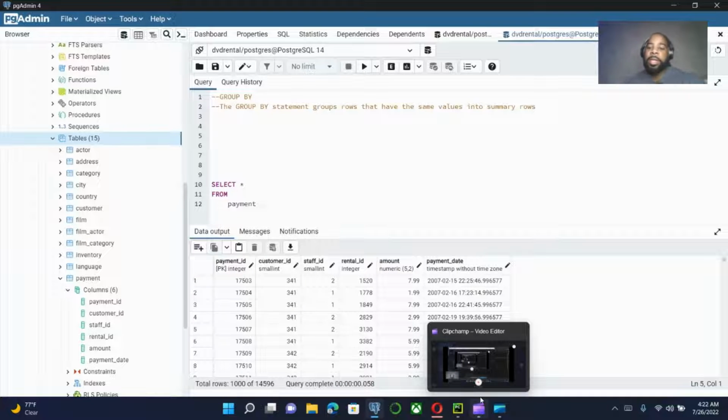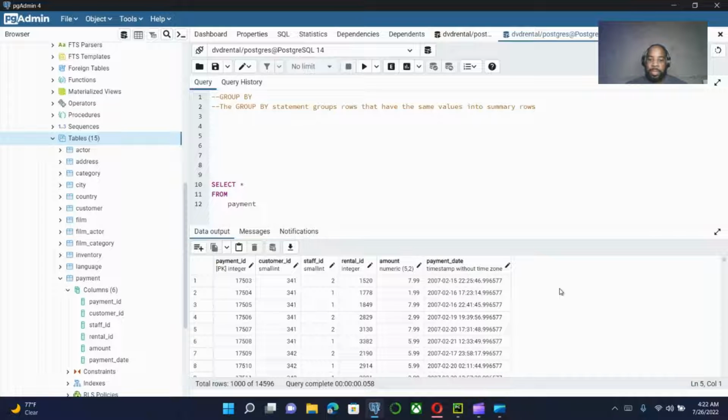Okay, so I want to do a video today on SQL, the GROUP BY SQL keyword. And that's another thing I want to touch on before I really get into this. I have been hearing people say functions and statements and call things a lot of different things in SQL. So I just want to clarify that first.